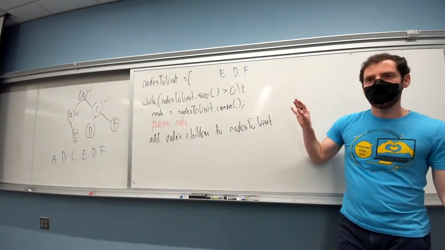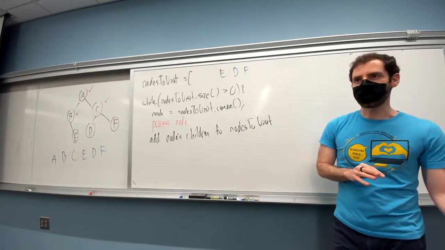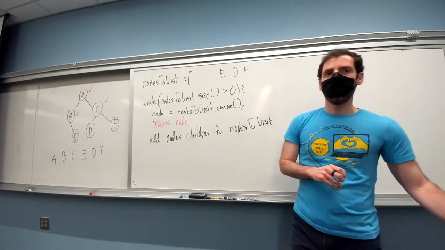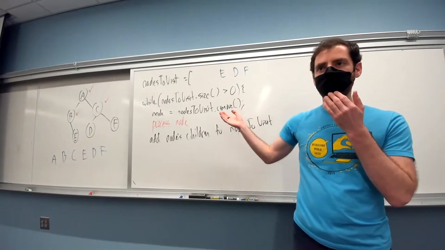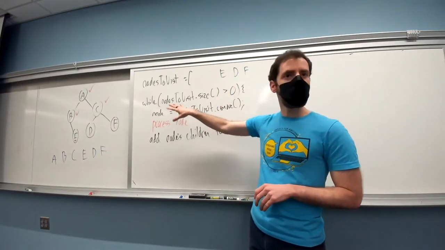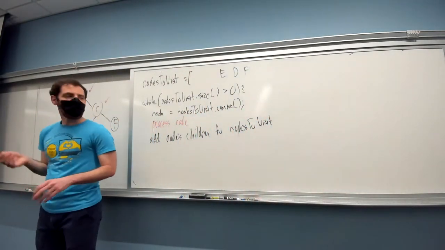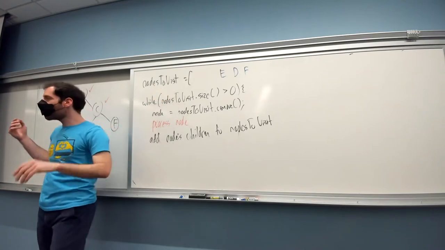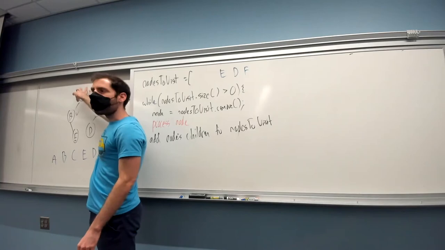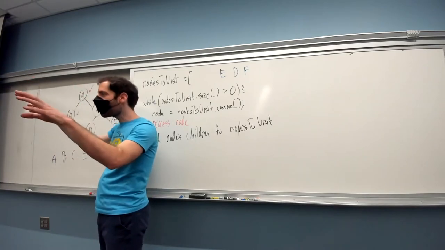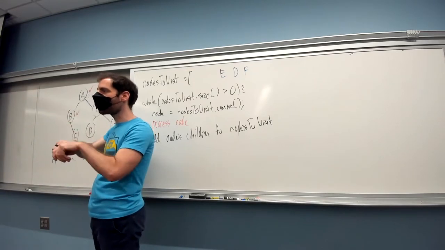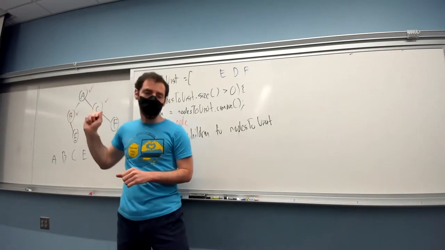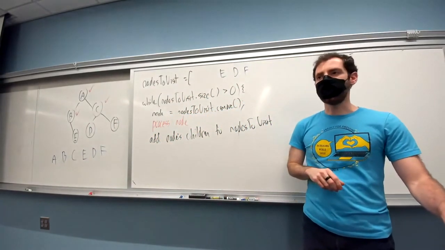This level order traversal is a nice concise algorithm powered by a queue data structure. Often when we want to process some structure from a starting point gradually further and further out, a queue is a nice way of doing that — each additional distance from our starting point gets into the queue, and we go through it before getting to anything even further out. We'll see algorithms like this in the future when we talk about graphs.